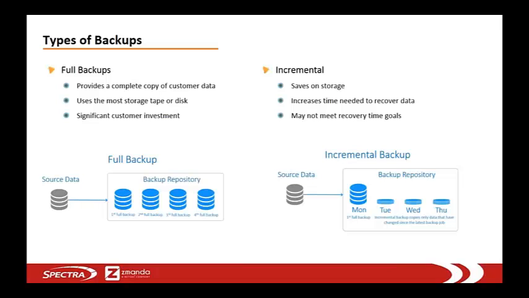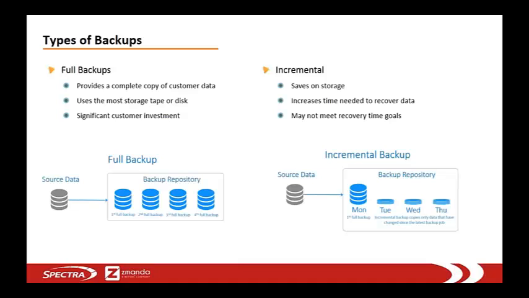There are two different types of backups that Zmanda supports, and that is full backups. That is, you do a full backup every day. It uses the most storage, and so it's a significant customer investment, but it also provides the fastest method back when you have a data recovery need. So at data loss, if you have a full backup every day, you can put that backup in and recover your entire backup all at once.